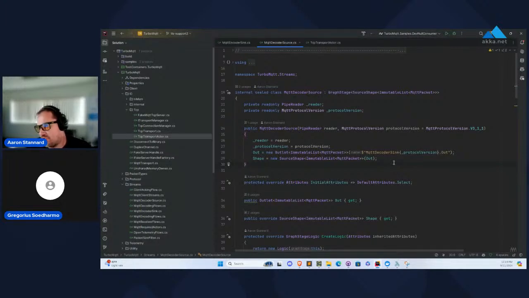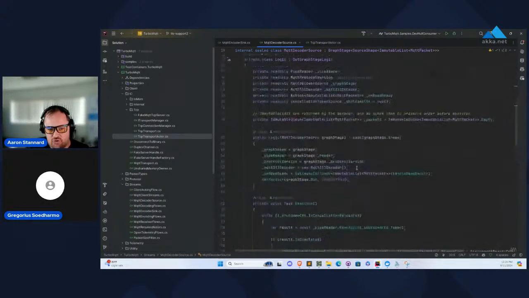So my initial results of this experiment, which I wrapped up this morning, are that unfortunately this is much more cantankerous to use than I would have initially expected. If you take a look at the Kestrel source code, it's really clear to me that System.IO.Pipelines probably got extracted from it. It was definitely designed to work very closely with how ASP.NET is built. And there are certain parts of how it's designed that don't play very well with some of the constructs we had already built into TurboMqtt. A really simple example.